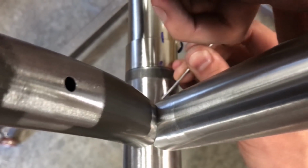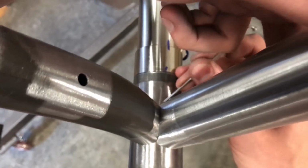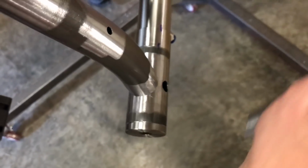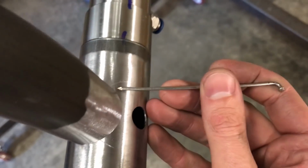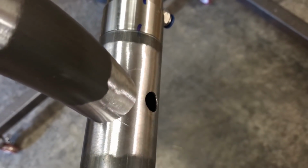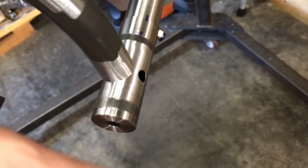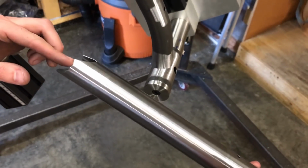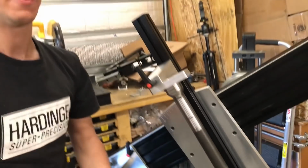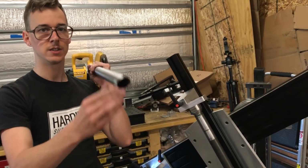I did this before with Sharpie, but then you got to clean off the Sharpie to get it ready for welding. So now I can do a stitch of weld that goes from about here to about there. I can cover almost all of that, and then that weld won't get in the way. If I were to weld all the way around this, then I would have to notch out this corner, which is another way to do it. Some people do that. You can notch out the corner here to create clearance.